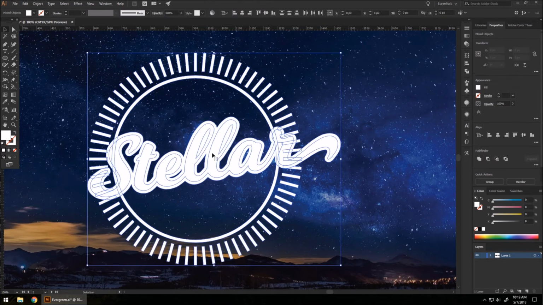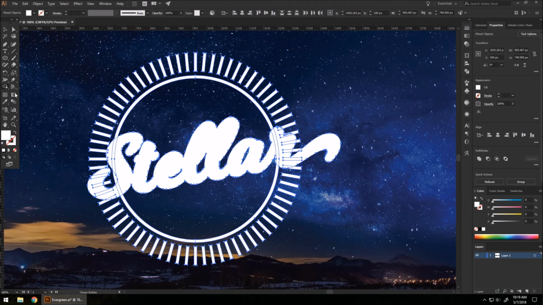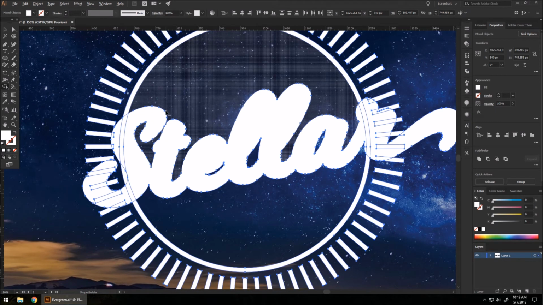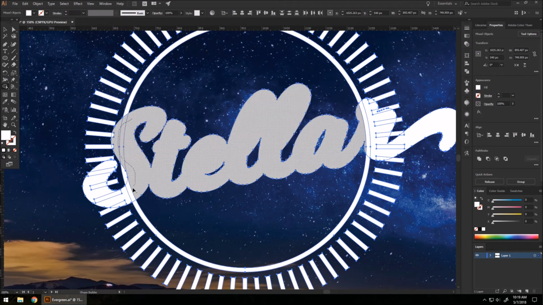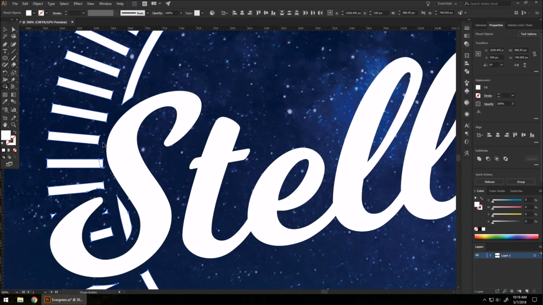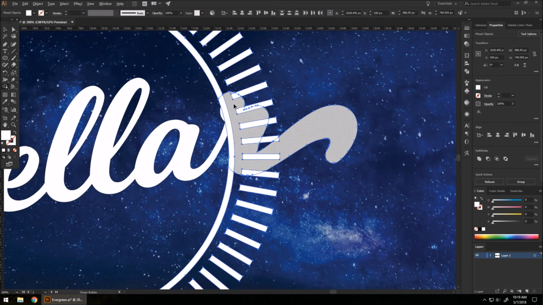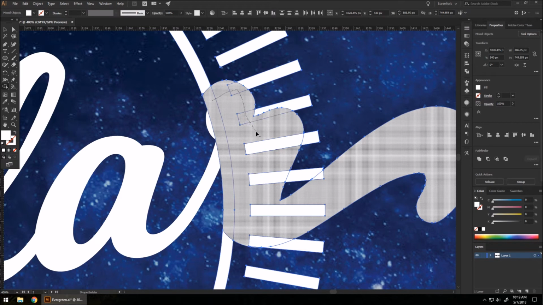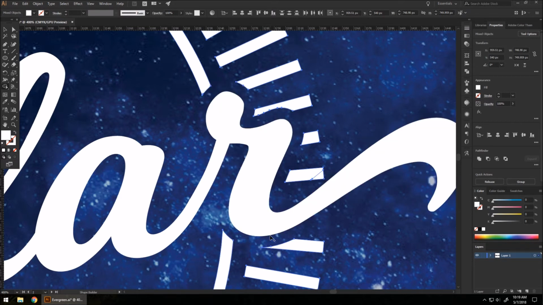Highlight everything. Hold Shift and deselect the word on the inside so that the word's not selected. We're going to want to delete this blob that we made by going to our Shape Builder and pretty much deleting everything involving this shape. So anything you see on the inside here, just get rid of that. Make sure you get every little bit, because there are a lot of shapes that you've made because of this. Just keep holding Alt and get rid of all of it.